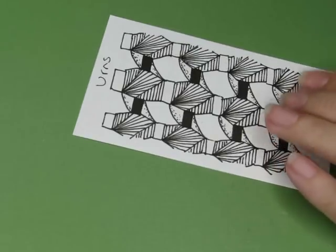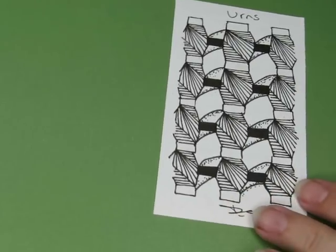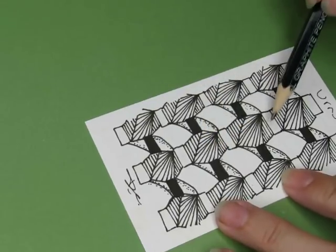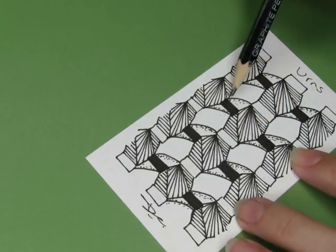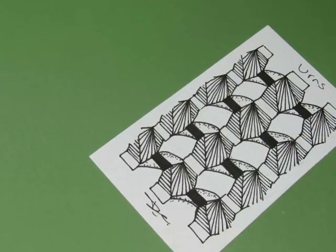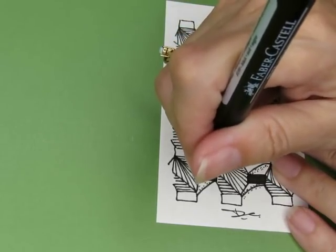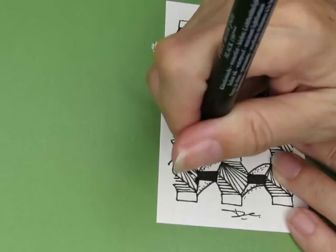And I want to color those in. I think I'm going to leave a little highlight in an arc, kind of right along like this, something like that. Maybe here. If I give a little pencil there, I will remember that's where I want to leave the highlight, and I just don't color into that spot. Like that.